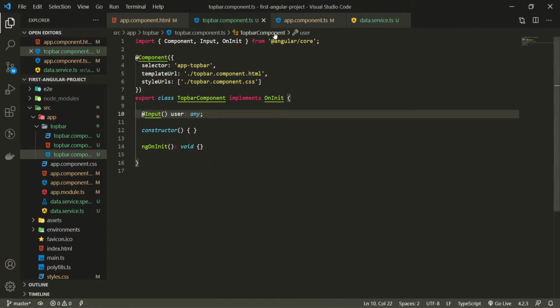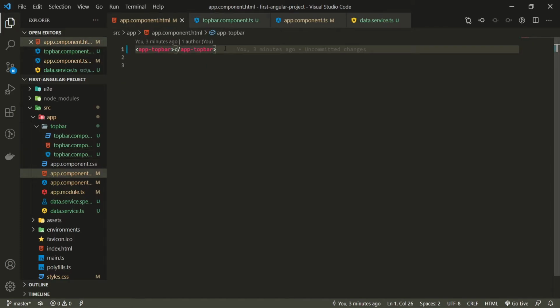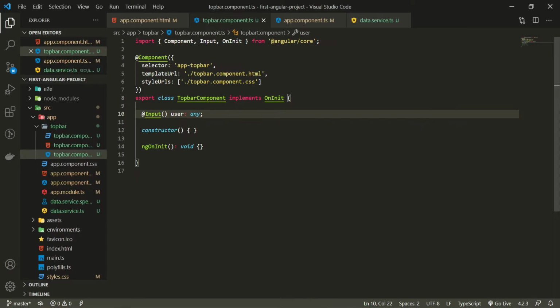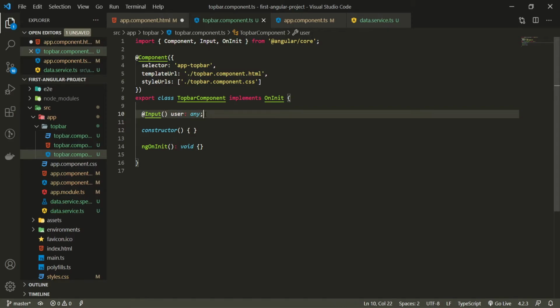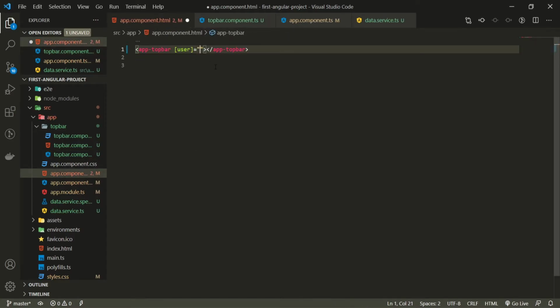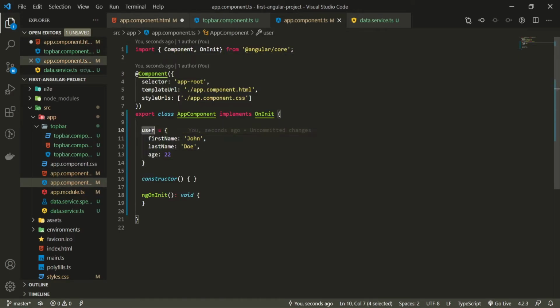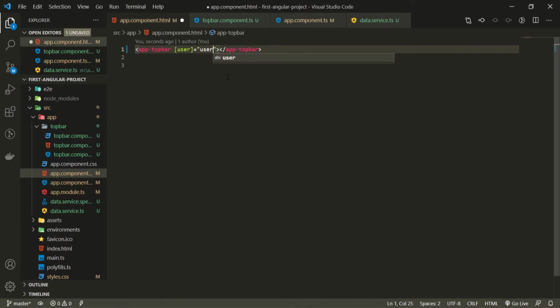So now, as I have the user in my app component and I wish to get the same data in my top bar component, we already know that the top bar component is in our app component. It is a child element of our app component. As we use the Input decorator, we are able to do that. Here on the top bar component, I could use brackets, and now I could use my input element that I have in my top bar component, user. I will set it equal to something from my app component, and that something will be, in this example, my user itself. So here, user.